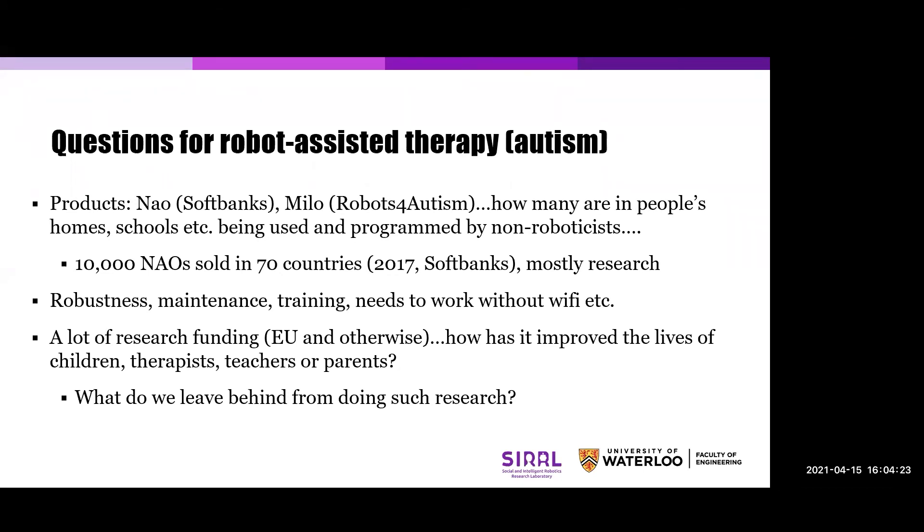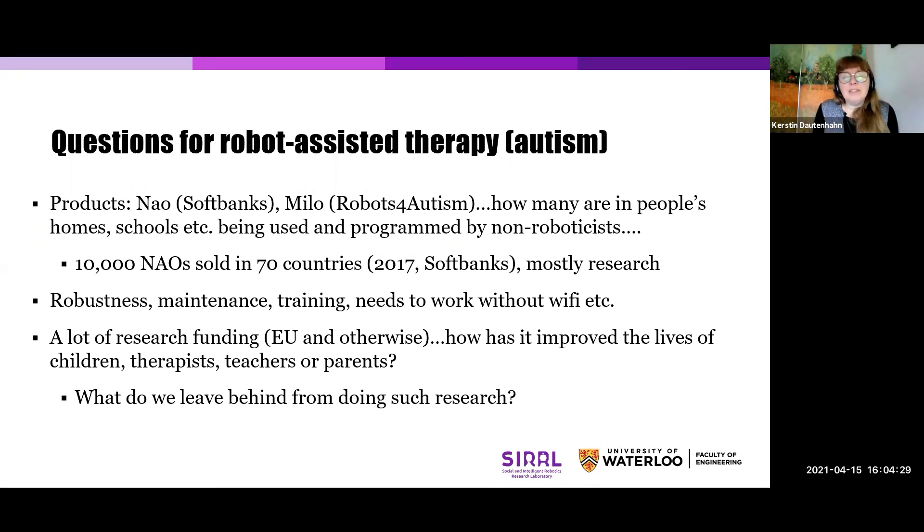What is your opinion on the development of sex companion robots? It's not an area that I'm working in or interested in. My personal opinion is that it's difficult to judge. We need to very carefully investigate and also regulate how these systems are being used and marketed, and what could be the potential advantages and disadvantages. The development of these systems should not just be led by economic concerns. There are some serious ethical issues involved.